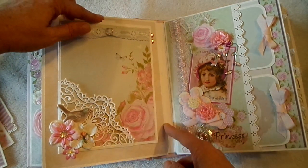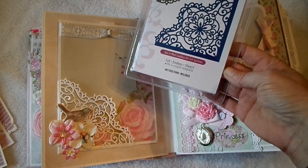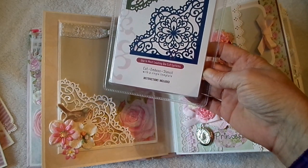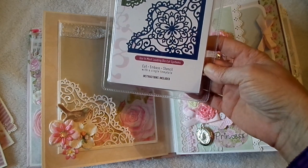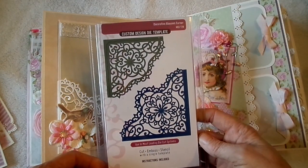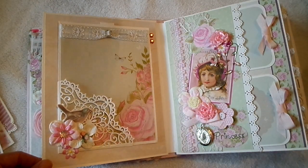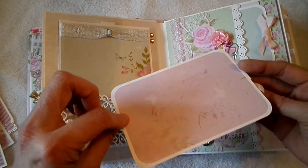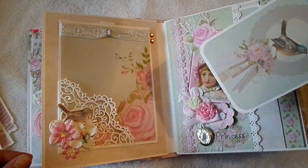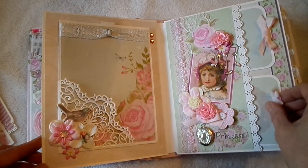This corner die comes from Heartfelt Creations. What's it called? Decorative Blossom Corner. These are not quite 4x6. They wouldn't fit in the pocket, but either journaling spot or pictures, two of them.